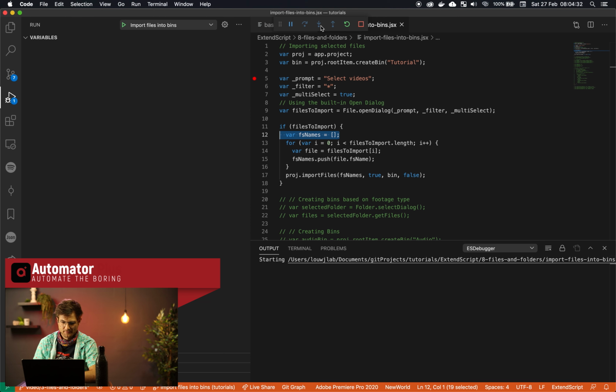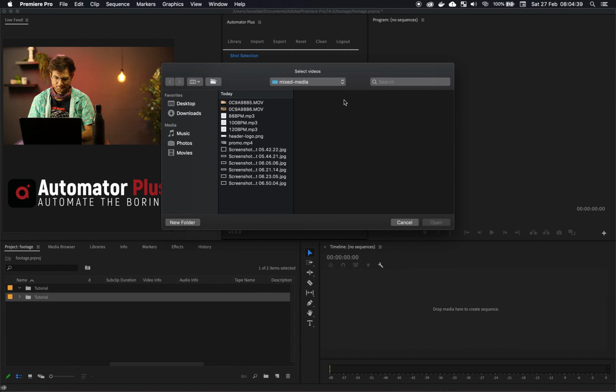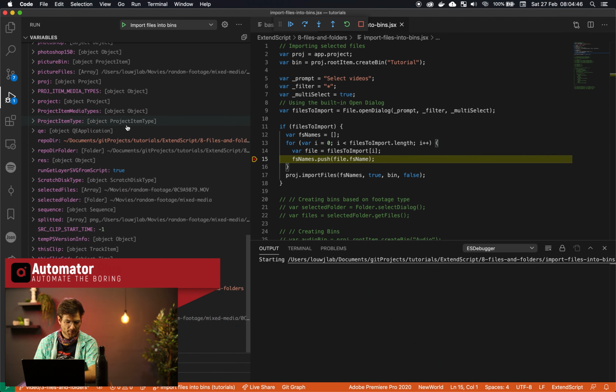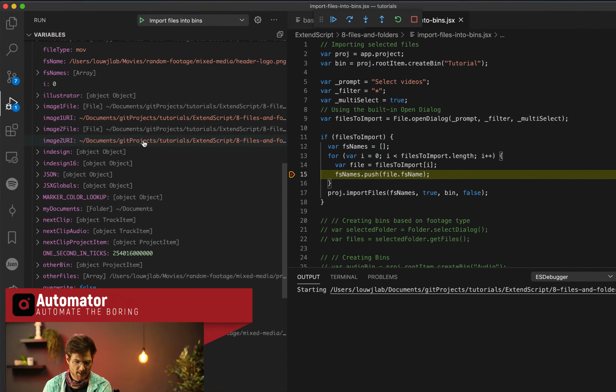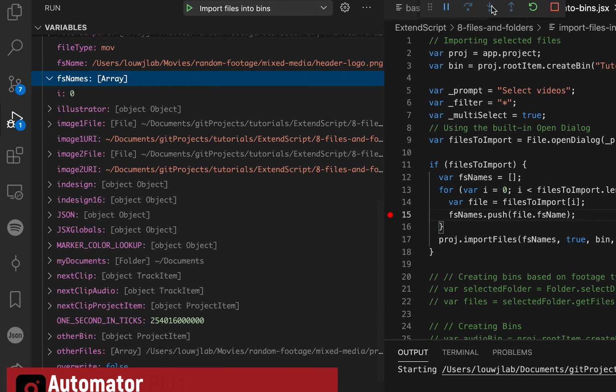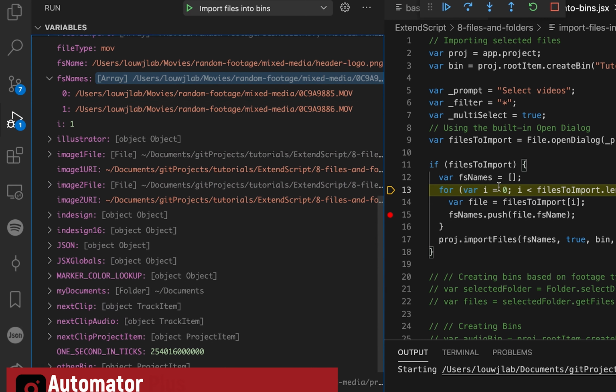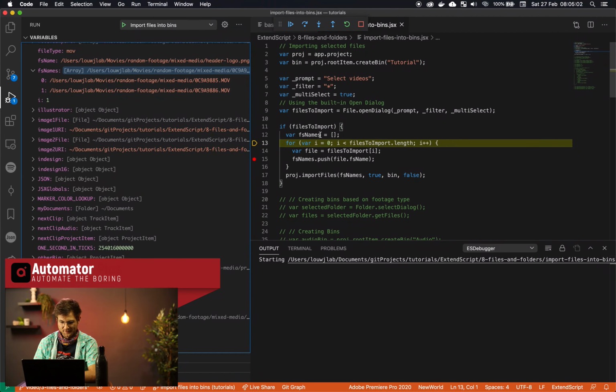So if I'm stepping through here, boom, things error out. Let's put a little breakpoint over here, stop this guy, run it again, select my two clips here. Cool, so if we check out our debugger, we've got our fs names array that is currently empty. And if I push through there, you'll see that I do actually get this nice full movie 1 for the first file, and then the full list for the movie 2. Cool, so then we've got this fs names is going to be basically complete.